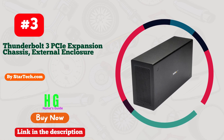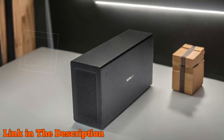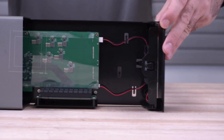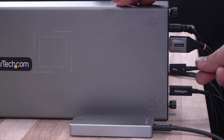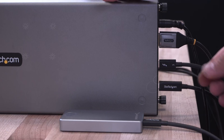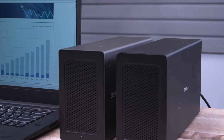Number 3. The StarTech.com Thunderbolt 3 PCIe Expansion Chassis is an exceptional solution for adding PCIe Express capabilities to your Thunderbolt 3 or 4-equipped laptop, desktop, or all-in-one computer. This high-performance external enclosure provides an external PCIe 3.0 x16 slot, enabling you to enhance your system with expansion cards such as video capture cards, high-speed fiber or Ethernet connectivity, NVMe drives, and Firewire cards. The chassis supports up to 40 gigabits per second bandwidth via Thunderbolt 3, significantly boosting your productivity and system capabilities. It offers 5K and 4K display support through its DisplayPort and Thunderbolt 3 ports, accommodating video resolutions up to 4K/5K at 60Hz. It's important to note that this PCIe box does not support GPU graphics cards.